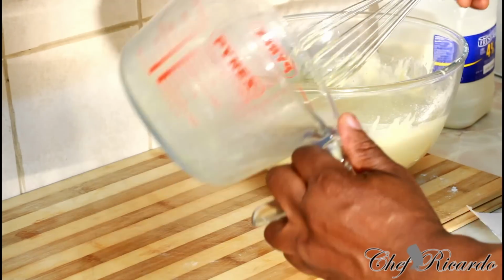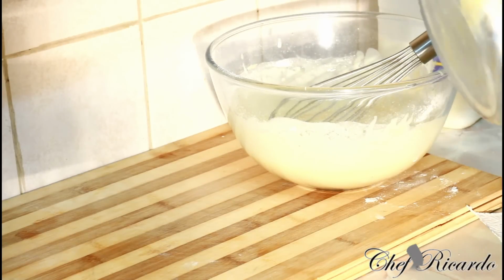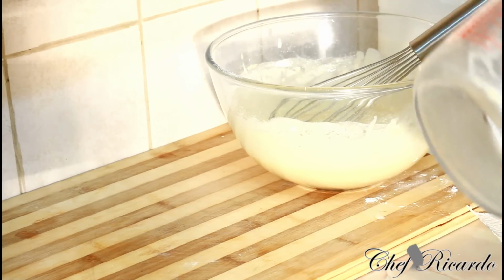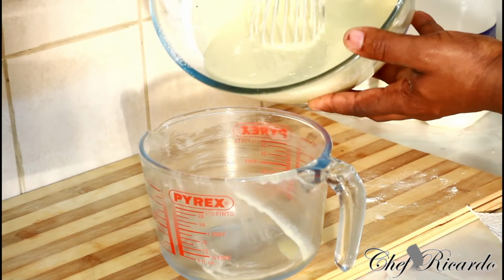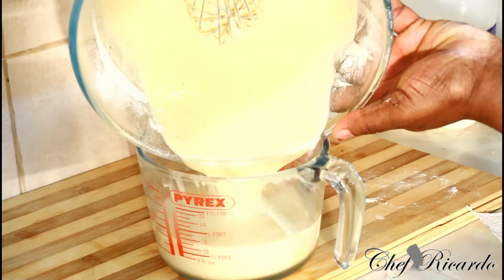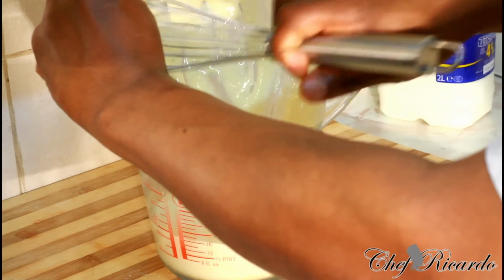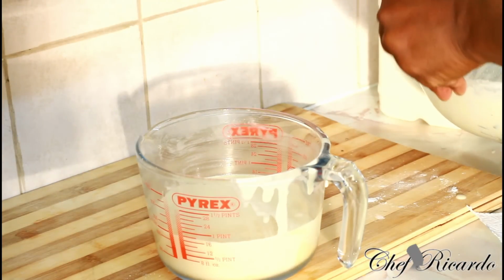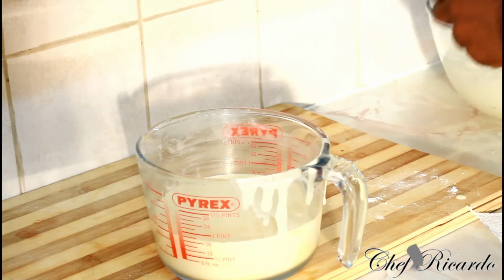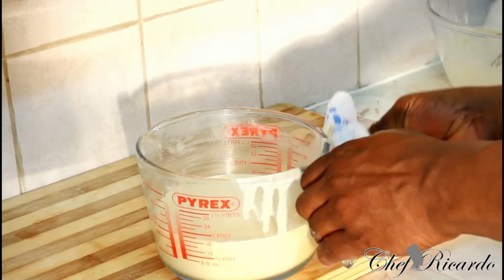Then what I'm gonna simply do, basically, we're gonna get the inside of this clean out. Lovely. Then the mixture is ready. Pour it in straight inside of it like this. Straight inside. Don't leave any of this Yorkshire pudding, guys. Don't leave any inside of it. We need everything. Lovely.